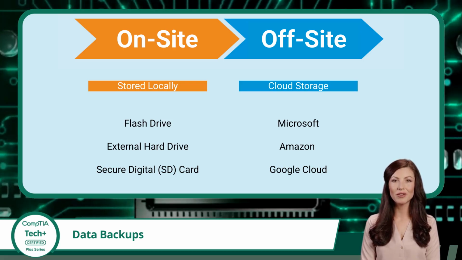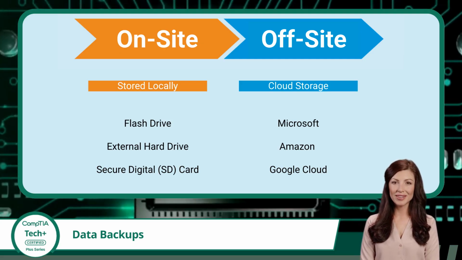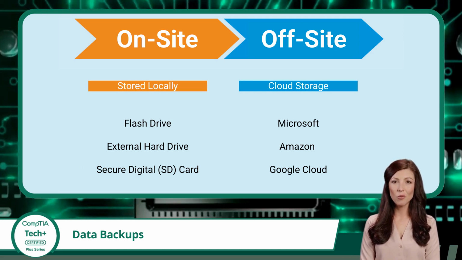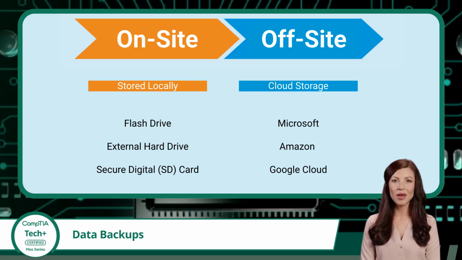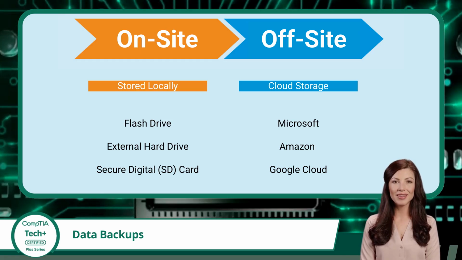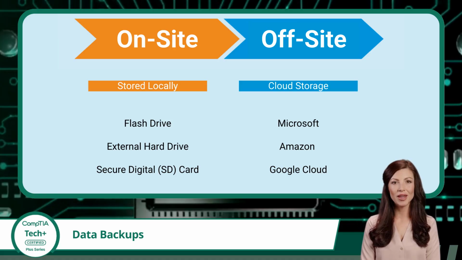Cloud storage, on the other hand, keeps your backups on remote servers provided by companies like Microsoft, Amazon, or Google. The big advantage here is access. With an internet connection and the right permissions, you can get to your data from anywhere, whether you're at home, at work, or traveling. The downside is that if your internet goes down, you might temporarily lose access to your data. Many people use a combination of both local and cloud backups to cover all their bases. Local backups offer speed and offline access. Cloud backups provide convenience and protection against local device failure. Together, they form a strong, flexible backup strategy.